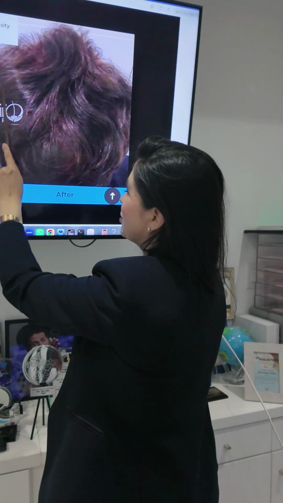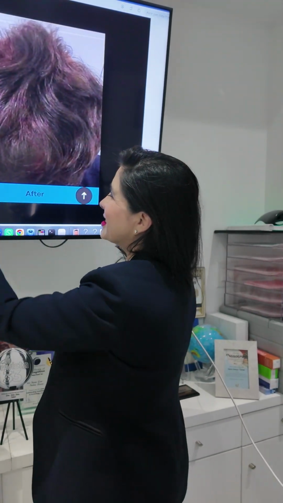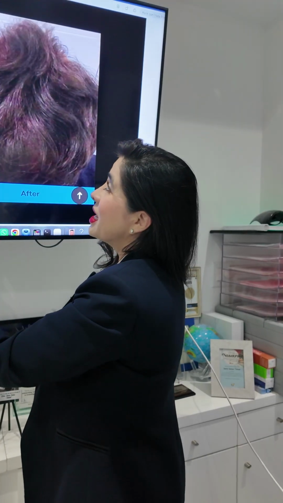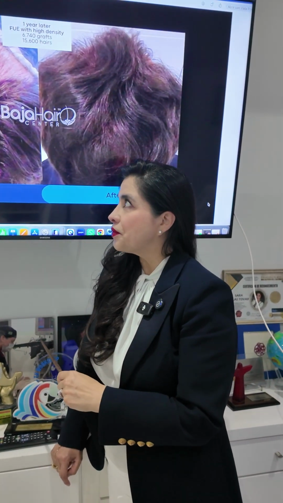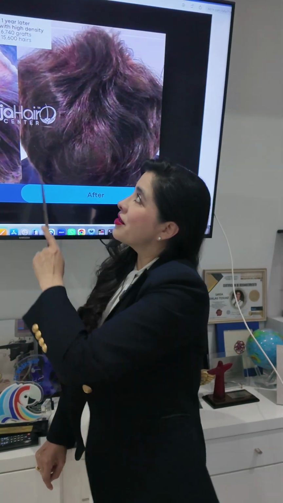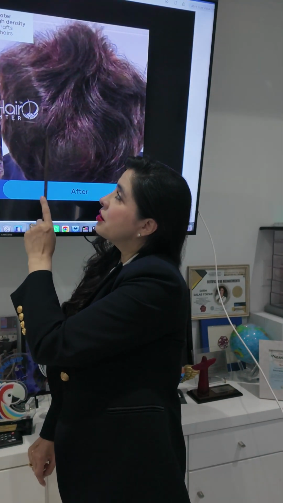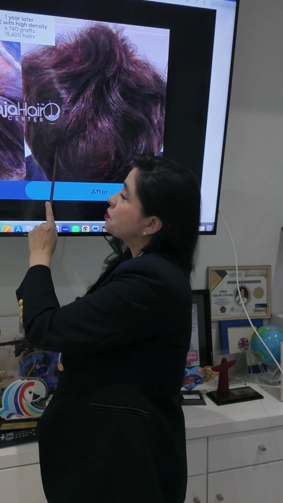You see that the donor area looks intact, okay? And we extracted close to 7,000 grafts to do it with high density in a single session. And the donor area didn't suffer. Again, regenerative therapy with hair restoration.